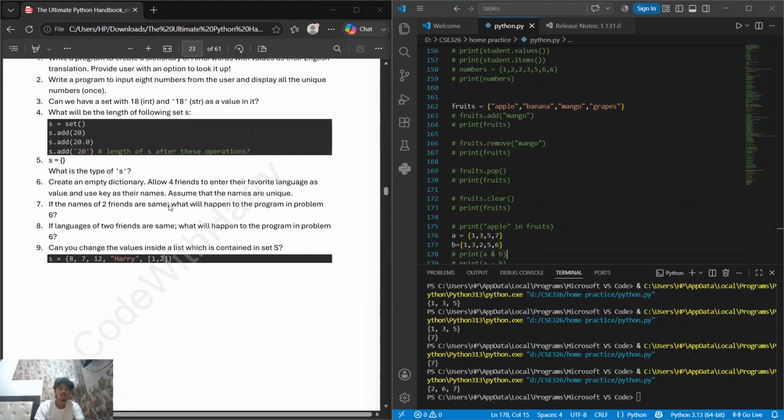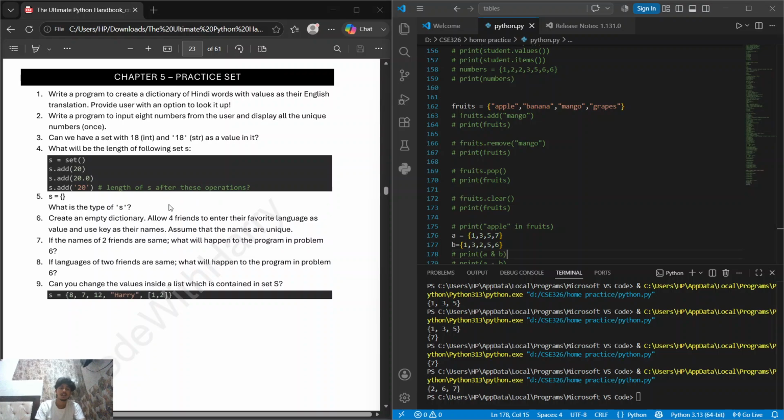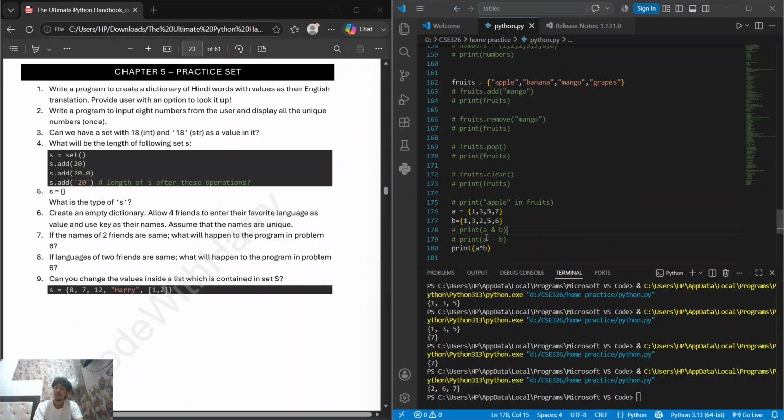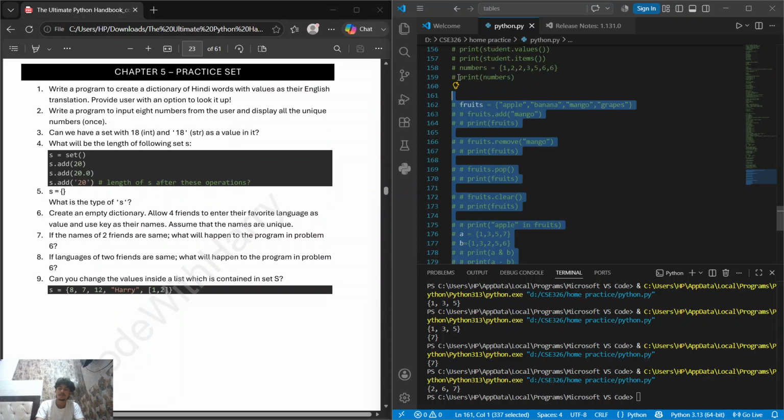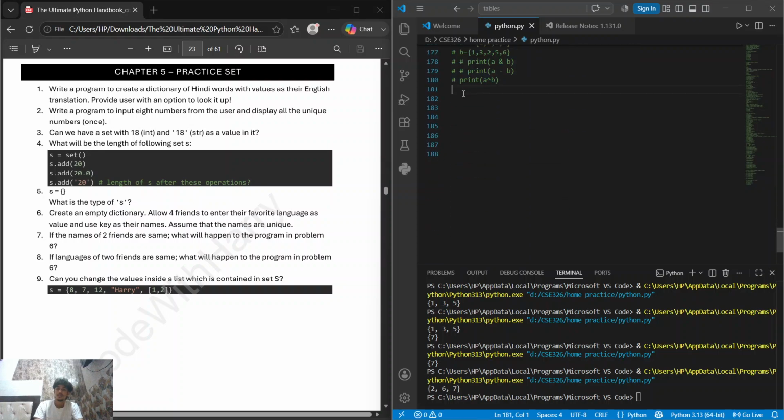So for now, a program to create Hindi words with values as English.